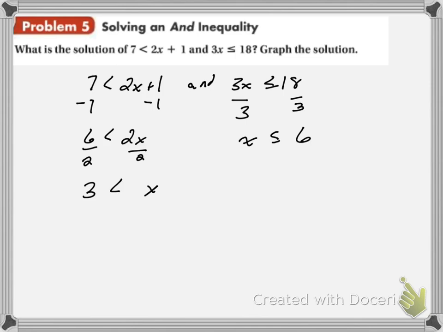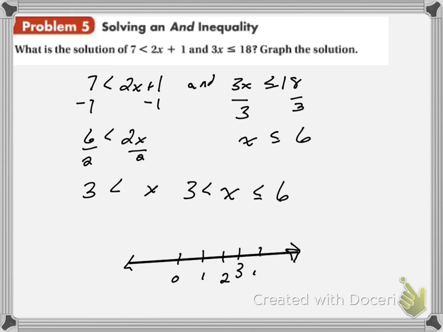Okay, so we have x is greater than 3 and x is less than or equal to 6. So if you really want to write this, when you have an and statement, you should put x in the middle. Less than or equal to 6, greater than 3. How do I graph that? Well, draw your number line. And again, I don't really care where you put this. 0, 1, 2, 3, 4, 5, 6. Less than or equal to 6, so I'm going to close my circle. It's greater than 3 and is between, so I color between.